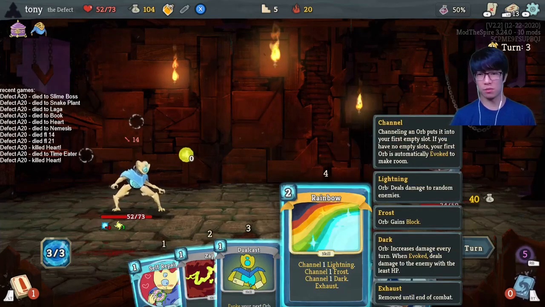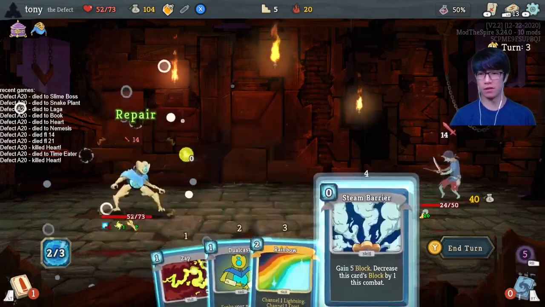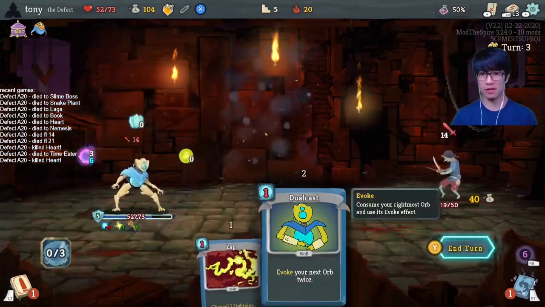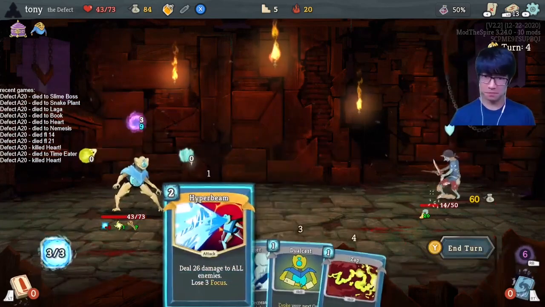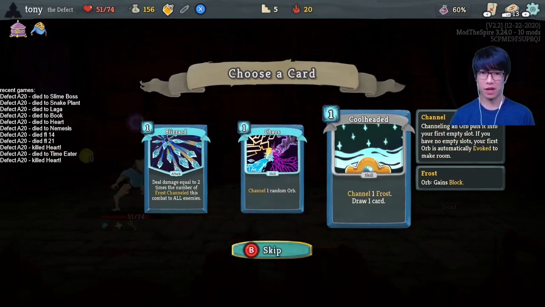Can I get the Frost Orb in front? Let's see, if I Rainbow Zap, but then I don't have enough energy. Okay. And the Frost Orb in and of itself doesn't do anything for me. I guess this will evoke a little bit. Doesn't really matter. Okay. Ow. It's fine. We lost some health. It's okay.